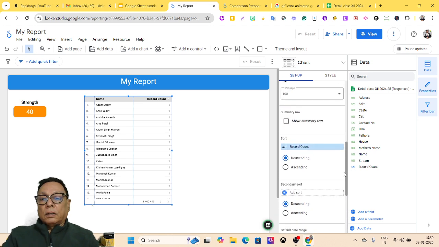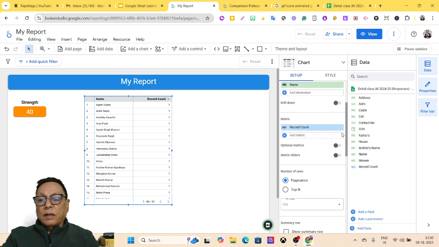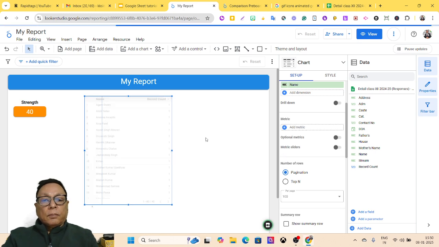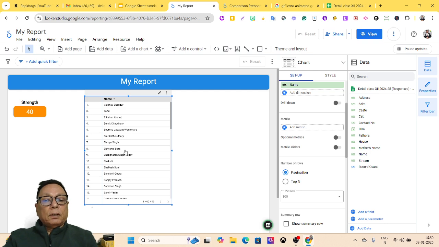And somewhere record count is available, so I'm not going to take this. So see here, my record count goes off. Simple table with the student list, so you can modify it or adjust.